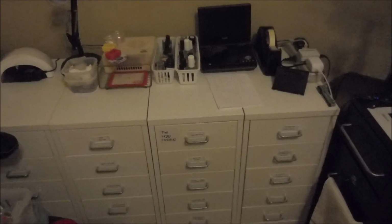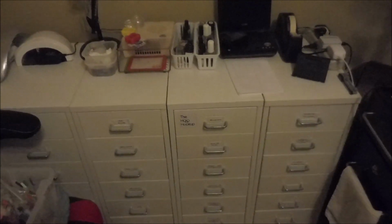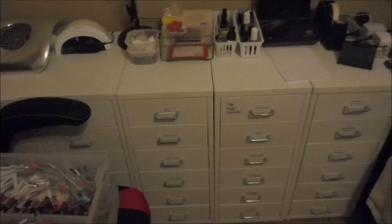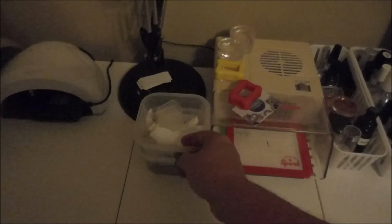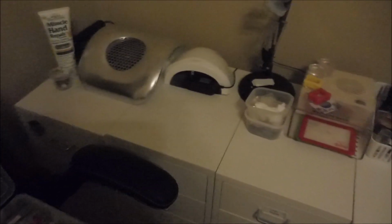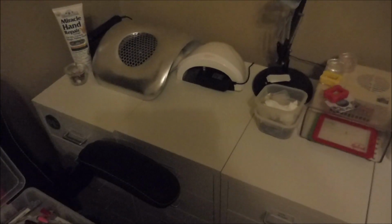My favorite stampers, top coats, base coats, liquid latex, and then I have my nail dryer, my little mats, and some more stampers, and then some little cups with cut up cotton rounds, and let's just get in here a little closer. But this is my nail clippies and my cotton rounds. And then I have polishes that I've swatched. I've just broken those all off for when I swatch stamping plates. And then I have my UV LED lamp, my dust collector, some lotion, a little cup with all of my little bits in it, and my nail file, my e-file back there.